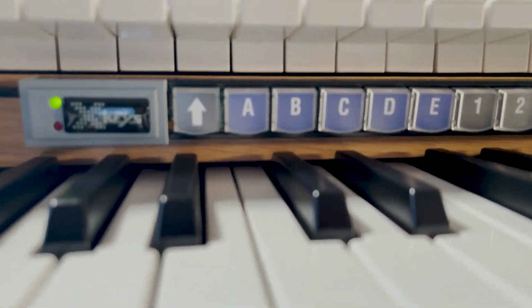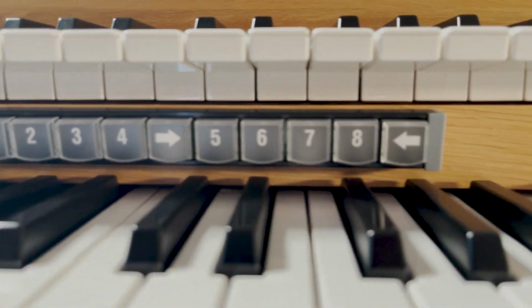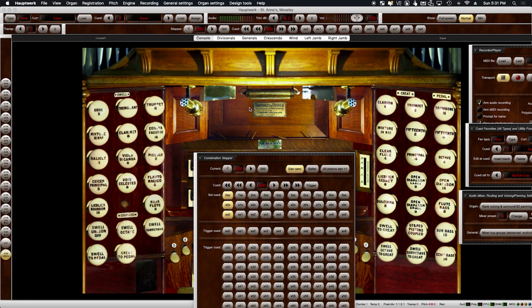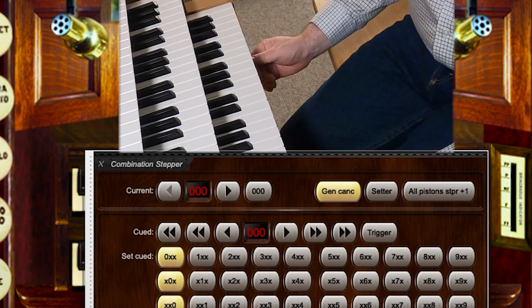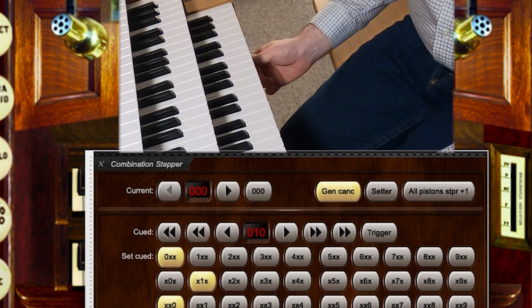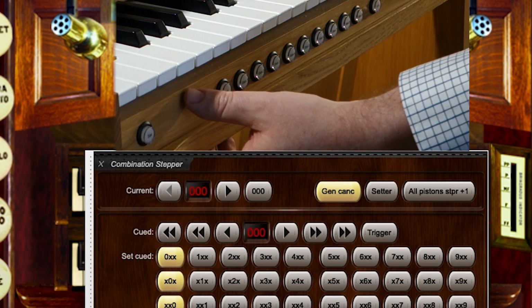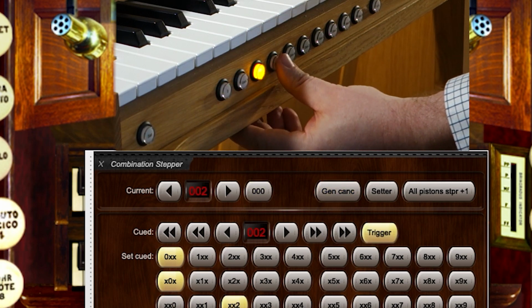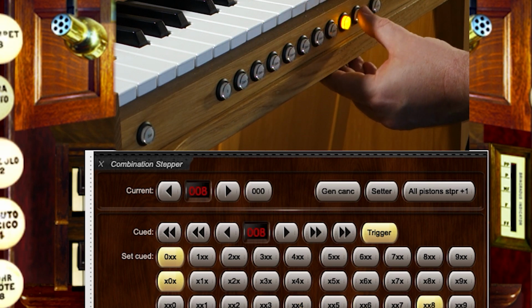I opened with a fragment of C.S. Lang's organ sonata. I needed more pistons, and to that end I added an X-Keys stick. It is helpful to think of the sequencer as a massive bank of 999 generals. My arrow buttons are used to navigate but not trigger the sequencer. For example, I'm using these arrows to navigate to position 40 in the queued window and back to the 0 position. I then activate sequencer frames from my number pistons, which also illuminate and serve as a visual aid as to where I am in the sequence.